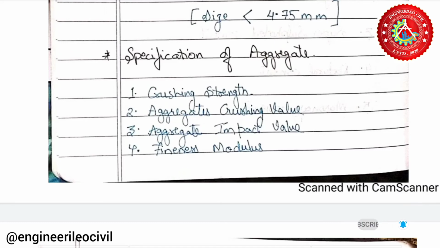And the last is fineness modulus. It is also known as the grading of aggregates. It is an index number which is roughly proportional to the average size of the particles in aggregates. The coarser the aggregates, the higher the fineness modulus. It is obtained by adding the percentage of weight of material retained on IS sieves 80 mm, 40 mm, 20 mm, 10 mm, 4.75 mm, 2.36 mm, 1.18 mm, 600 micron, 300 micron, and 150 micron. These are the total 10 sieves.